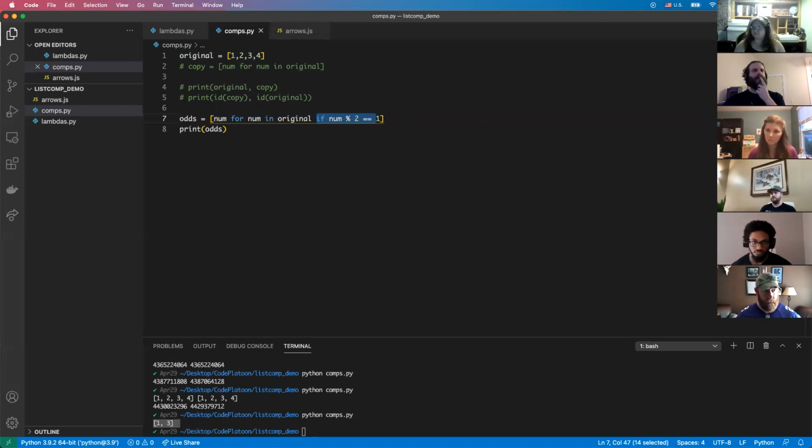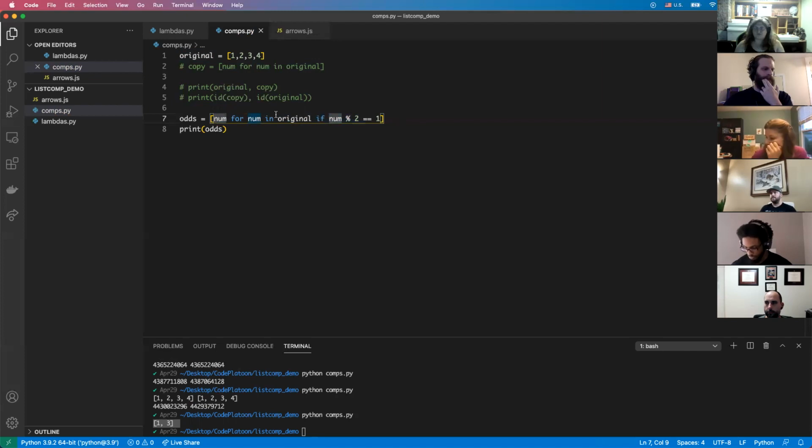So let's try. What could I do? Let's try something like this. So str. So you can also call a function here, right? So as long as this evaluates to a value, you can do that here.